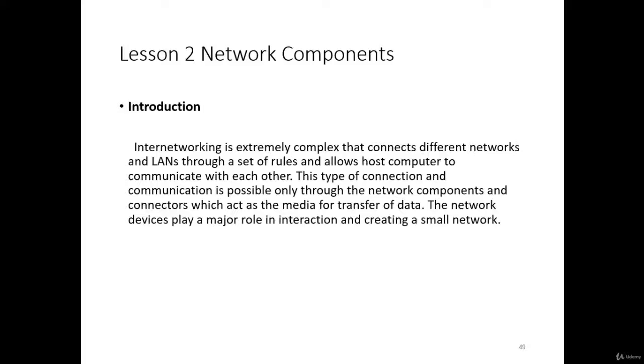Network components. Internetworking is extremely complex. It connects different networks and LANs through a set of rules and allows host computers to communicate with each other. This type of connection and communication is possible only through the network components and connectors, which act as the media for transfer of data. The network devices play a major role in interaction and creating a small network.